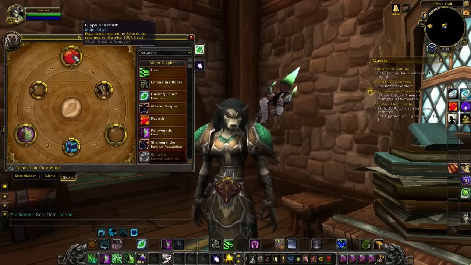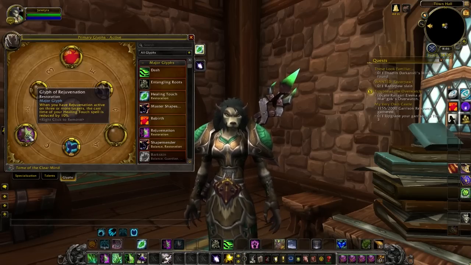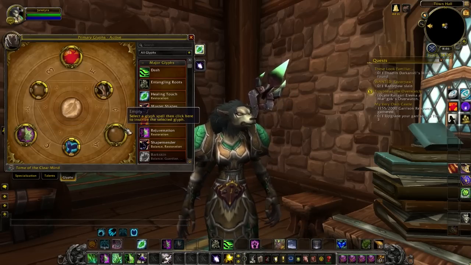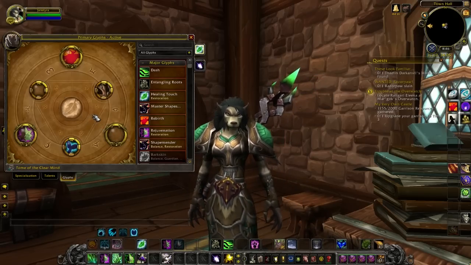My glyphs: Glyph of Rebirth, obviously, it's a really good idea to be able to restore people with 100% health if it's mid-battle. Glyph of Rejuvenation, it's just nice to have something there. I'll be honest, again, not a great deal of good stuff available on the glyphs or on the talents, unfortunately.